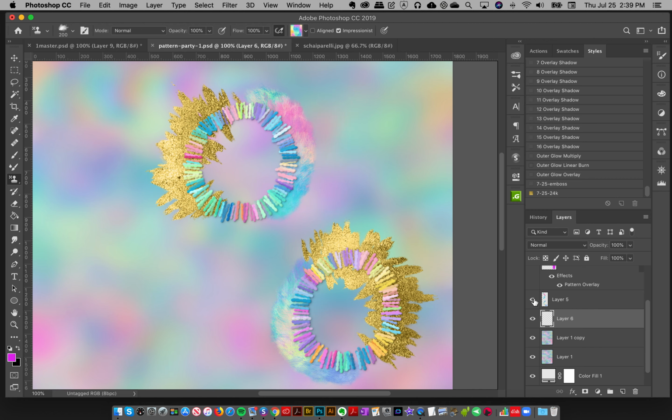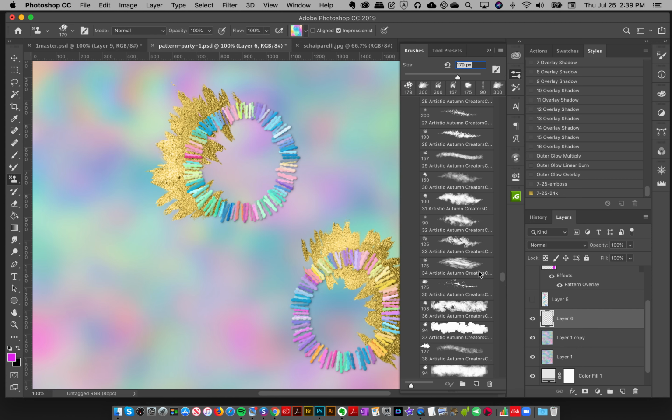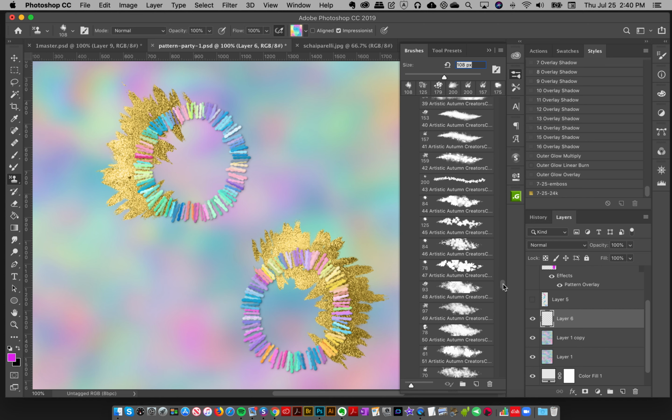But the cool thing is I can delete that. Just play around and try some different brushes and look how everything comes out. So I'm here in my Artistic Autumn, and the cool thing is, you've kind of got this base motif. I think it looks cool, but you can play around with other brush strokes and just have some fun with it. Or, you know, this even looks cool, like 36 kind of coming out from behind the gold. So just experiment and have fun.